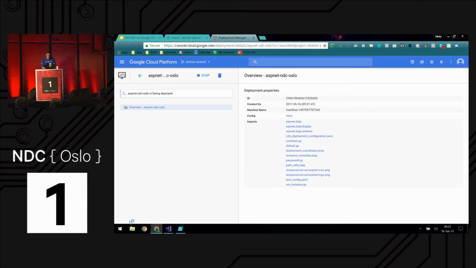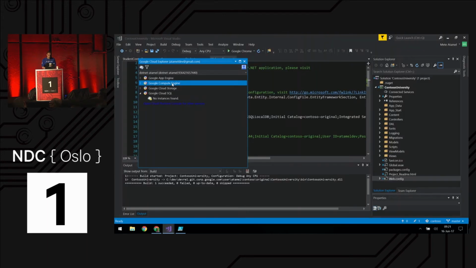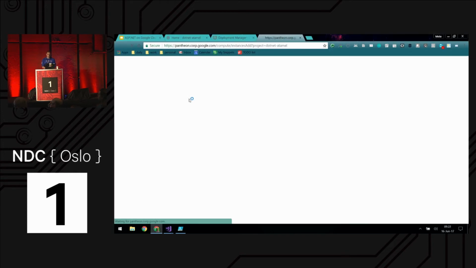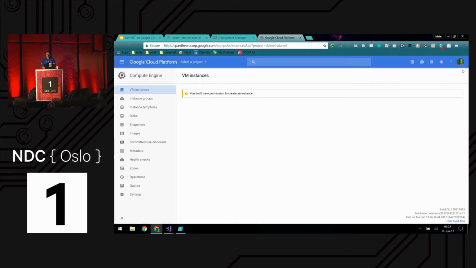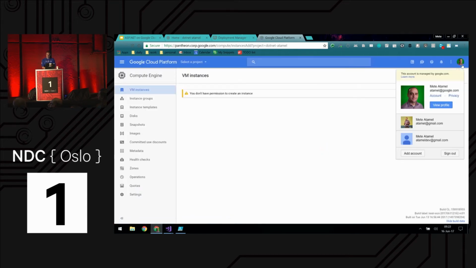We won't wait for this because we don't have time, but let's also get a SQL Server instance. To do that, I go back to Visual Studio, and this time, instead of choosing an ASP.NET instance, I'm going to choose a new instance. This will open Cloud Launcher again, and I have to switch my project again. That's what happens when you have multiple accounts.